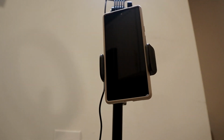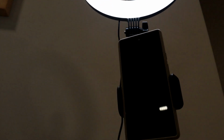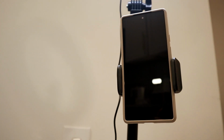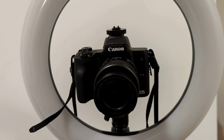So this is how the phone looks on the tripod, and this is the portrait orientation, which is great for Instagram Reels. We can also change that to landscape orientation, which has a better pixel ratio for a full range YouTube video. And then I just want to show you guys how my camera is set up on the tripod.